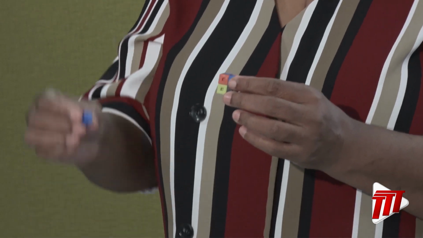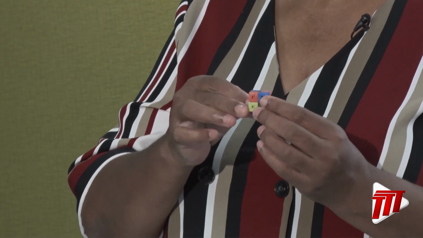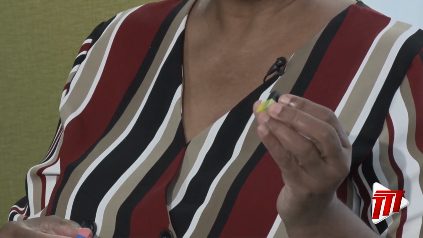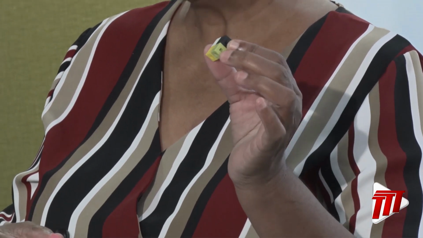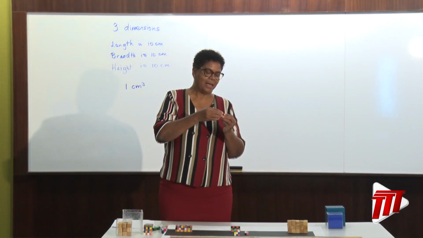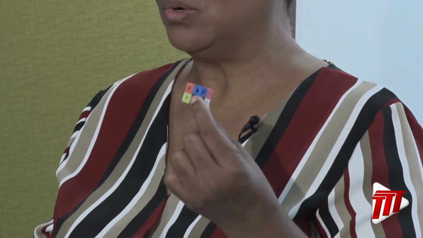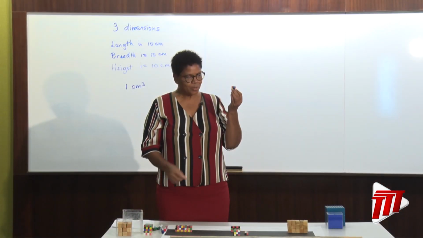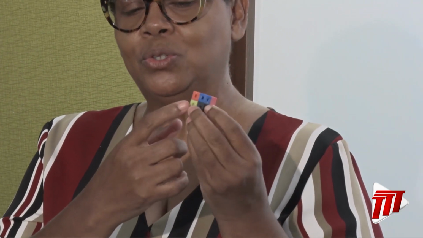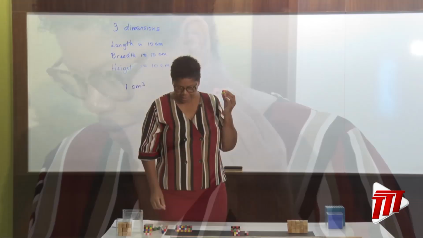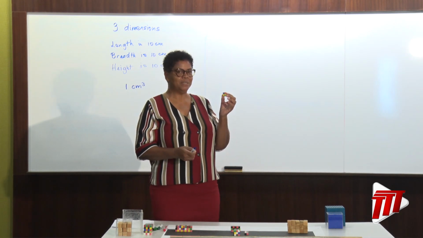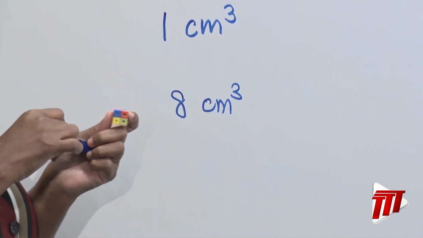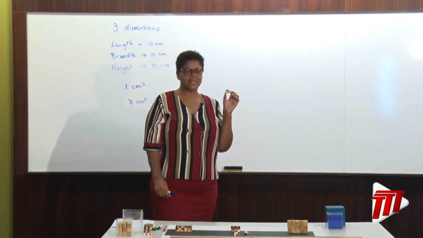And I'm going to take it apart. If you notice, this cube is used to build this larger cube. And if I take it apart, you'd recognize that I have 4 cubes at this layer and 4 at the top layer. And you can count with me. 1, 2, 3, 4, 5, 6, 7, 8. So we can say that this cube, which is 2 centimeters long, 2 centimeters wide, and 2 centimeters tall, has a volume of 8 cubic centimeters. We can call this cube a 2 centimeter cube.